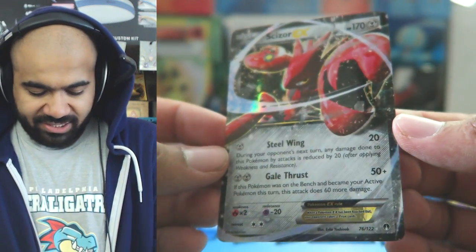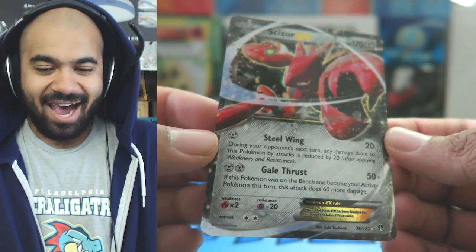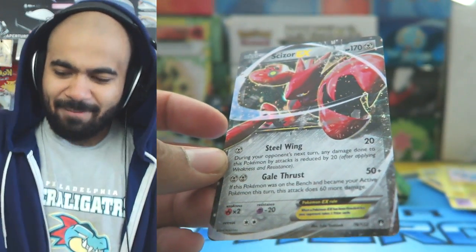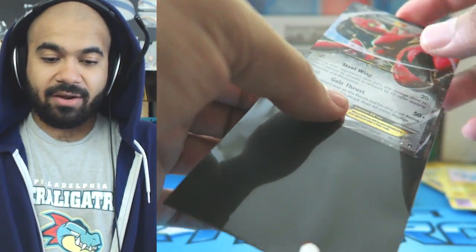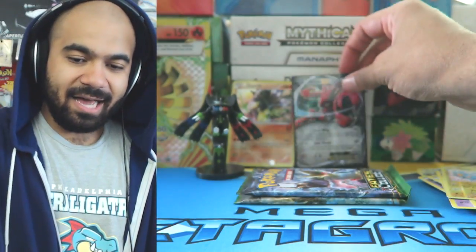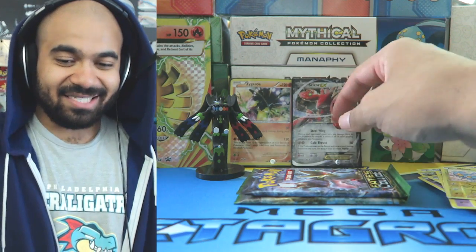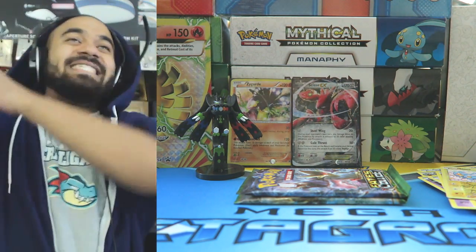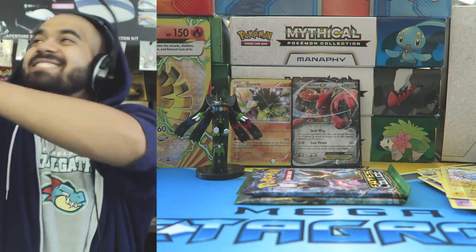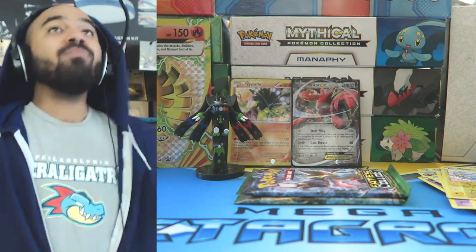But still, we have a Scizor EX. Hot damn. The EX hype. The Full Art Glory. Oh, we don't have Full Art Glory yet. We don't have Full Art Glory. But this time around, at least we have EX hype. Hot damn. You could chill in the back right there. Scizor. Woo! Oh my god. I miss opening TCG for this reason alone. It is so hype. We just, drum roll, please.